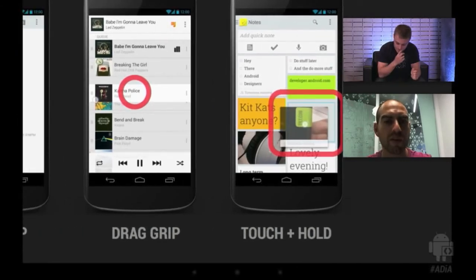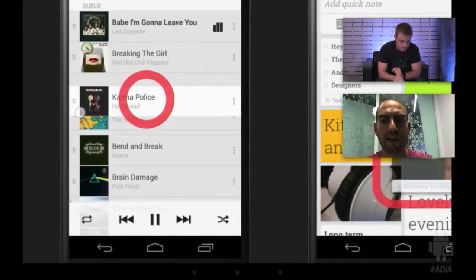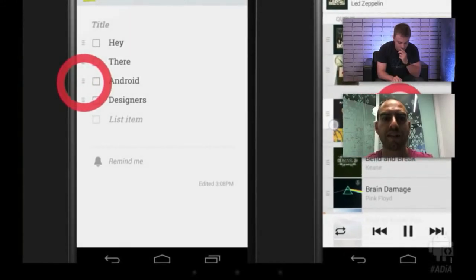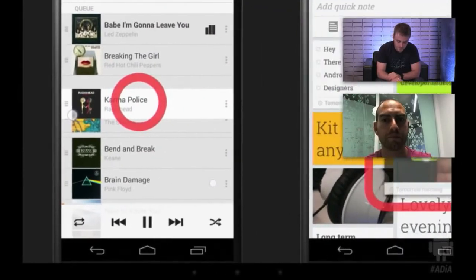Another thing, before we move on, it's important to indicate when you enter this mode as well. So in each of these examples, once you start the drag action, so when you touch on the slider menu or when you long press on the item in Keep, they visually react to this. So in Keep, you see it goes semi-transparent and actually moves, I think about 16 dips up and right or up and left. It's like you've picked it up, physically, almost, just to indicate that this is what you're acting upon. So it's good to react straight to it. Yeah, absolutely.